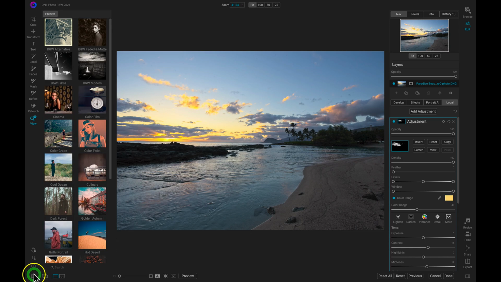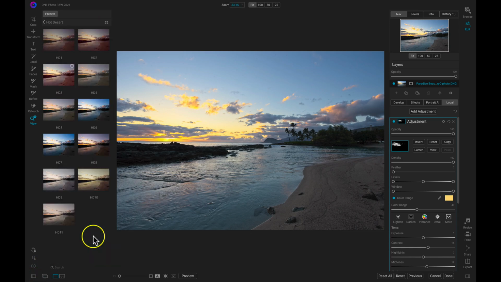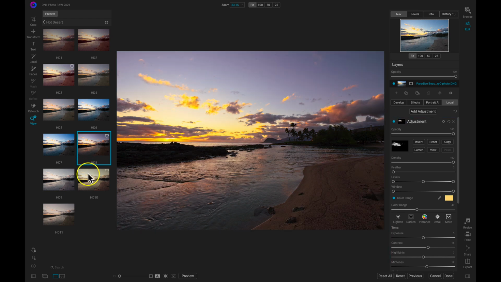Now I'll stylize this photograph by heading over and applying a quick preset to it. And I can always pull back on the opacity for that preset to make sure the image looks natural. And look at that. In just a few clicks, we've corrected the exposure, applied light, color, and really livened up that sunset within our background.